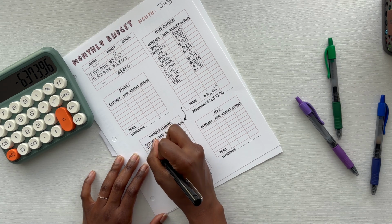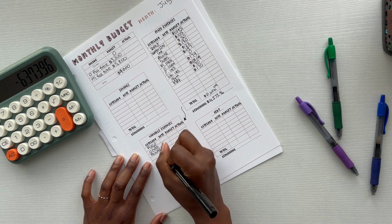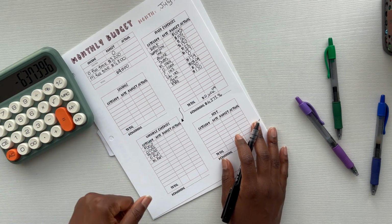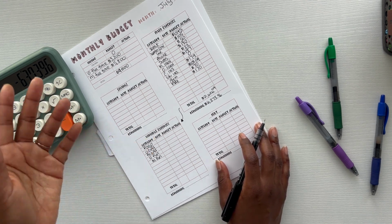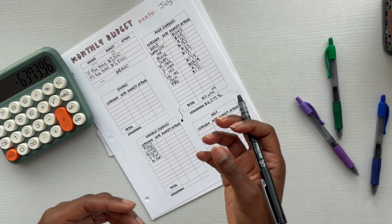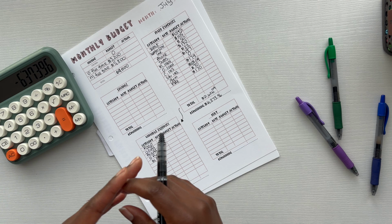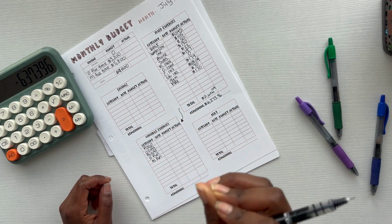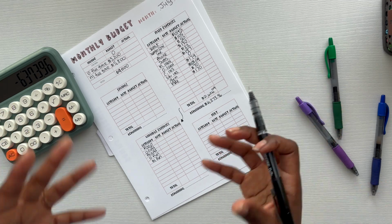So again, our variable expenses include our food. We have gas for my car, well, that's his car, and then my car. And then we also put in fun money. And you're probably thinking, why? Realistically, if you want to get a snack, some French fries or a meal from Chick-fil-A or a Starbucks drink, or you want to go bowling, whatever you want to do, realistically for us, maybe not everybody, it just makes sense for us to have a little bit of fun money to account for those things. Maybe my husband wants to use his fun money to get his hair cut, or maybe I want to get my toes done. It is summertime. I might want to have my toes out and they might not want to look ugly, you know? So fun money is for a variation of things. It's just for our own enjoyment, AKA fun.